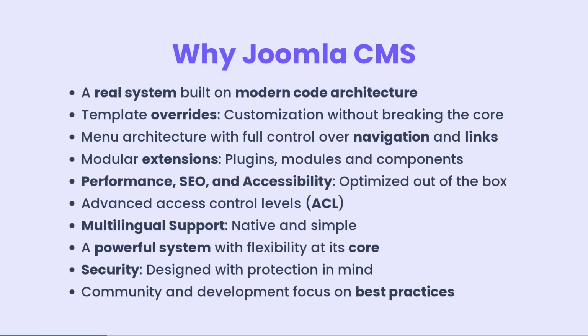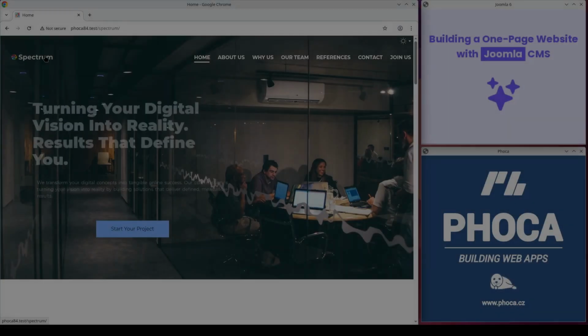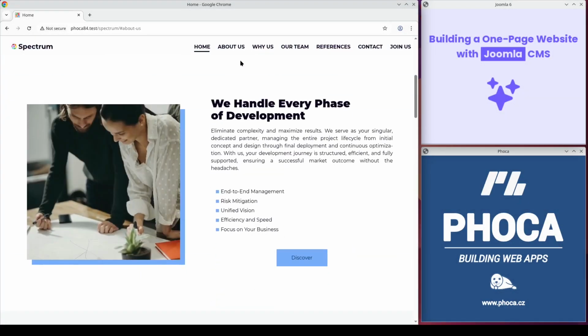Since we are building a one-page website, the content will not be built exclusively with articles, as is customary in a CMS, but rather using modules. For this purpose, we are going to install the Foca Particles module, which is designed specifically for tasks like this, but let's not get ahead of ourselves. Let's first take a quick look at the final design and how our finished page is going to look.